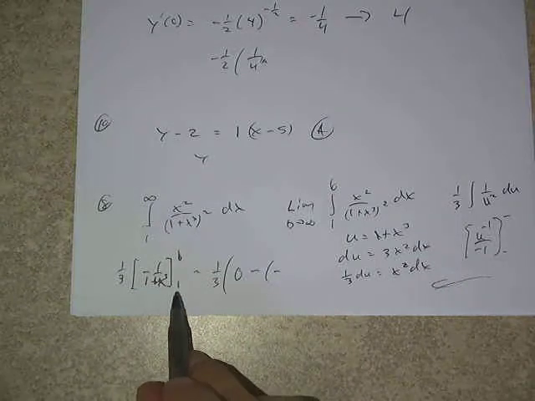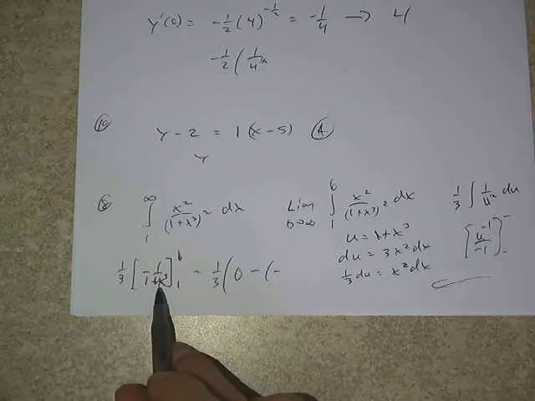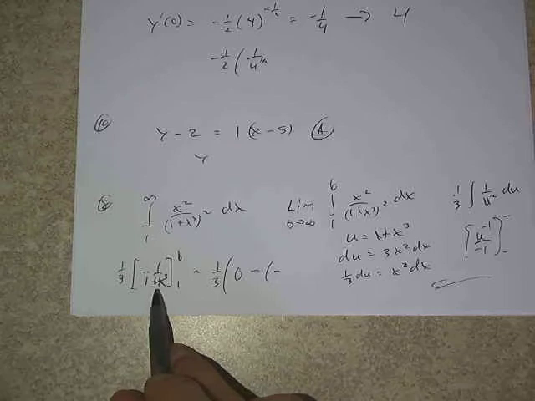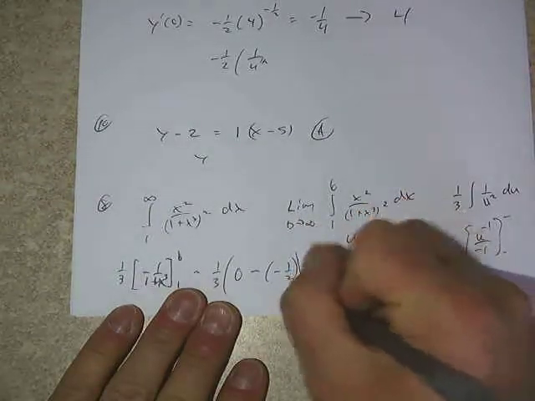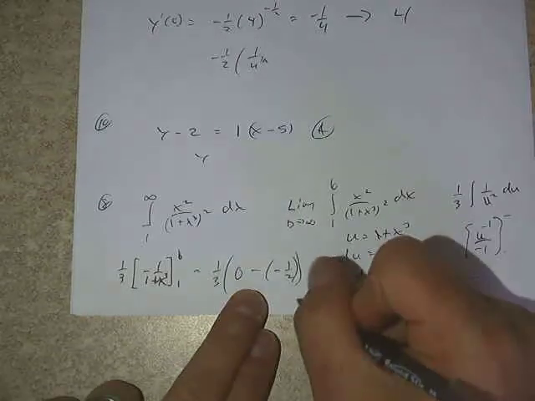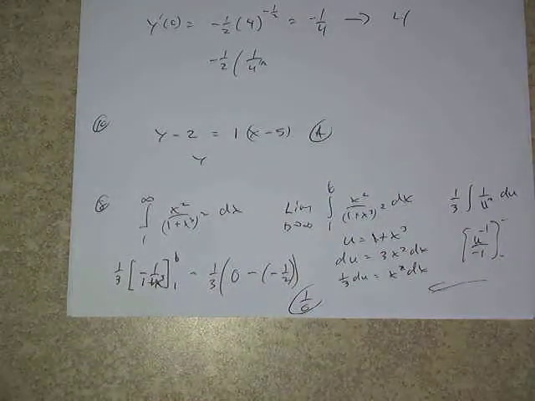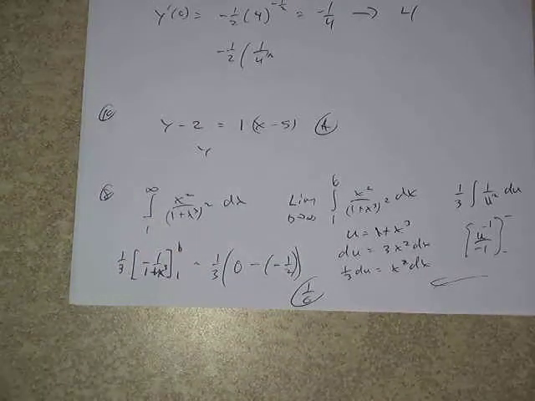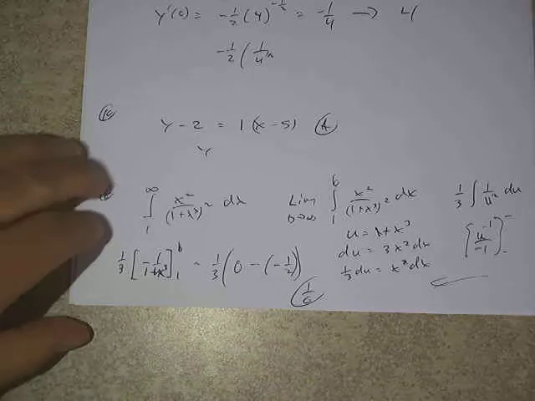All right, so ultimately if I put a b in there, what's going to happen? If I let this bottom get infinitely big, that's actually going to be what? If I put infinity in here, it's going to be 1 over infinity, isn't it? Which is 0. And then minus. In here it would be negative, and I'd put a 1 in there, I'm going to get half. Negative 1 half. And so ultimately I'd get 1/3 times positive 1 half, which would be 1/6. Hopefully that matches up with something. The letter D.